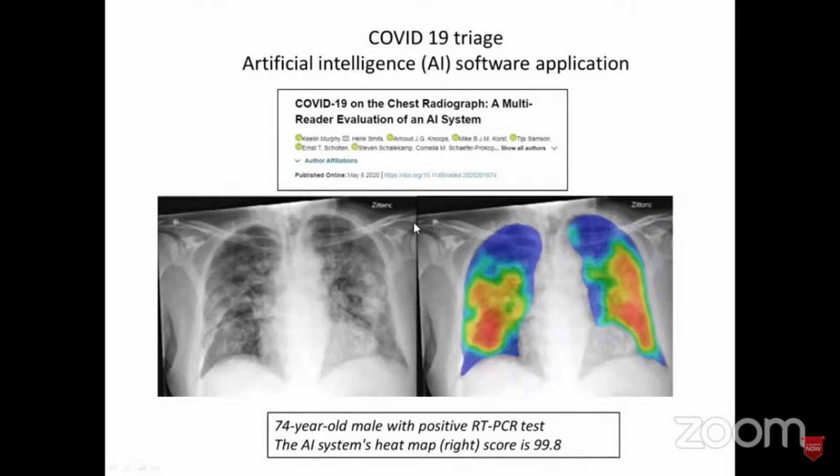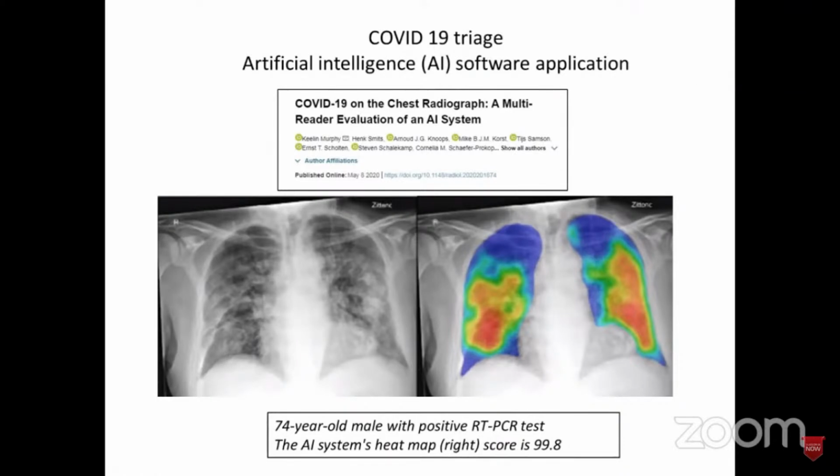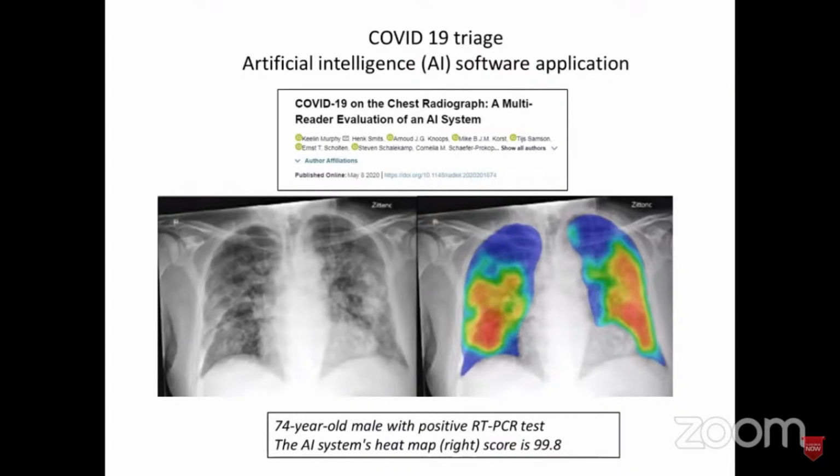And this is one patient who, considering his age and his other comorbidities, is at a high risk of developing complications due to COVID-19. So on such a chest X-ray, your threshold for further investigation should be low. This patient should be immediately admitted and undergo a further CT scan for baseline documentation and then further treatment subsequently.